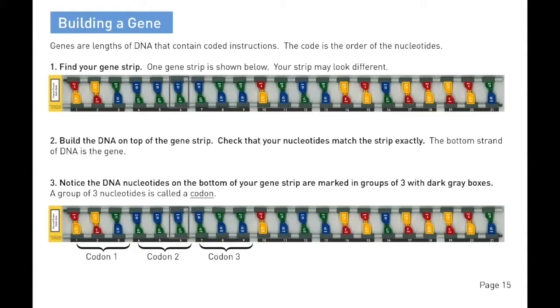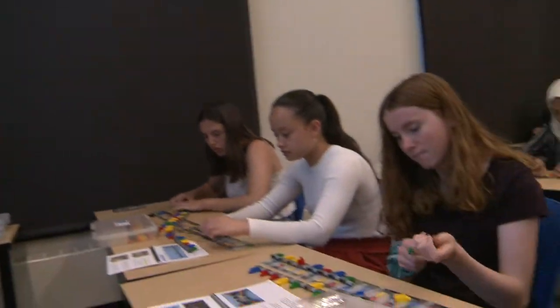Excellent. Okay, so now I'm going to give you a slightly larger gene. We're going to give you the gene either for the alpha chain or the beta chain that you made before in the proteins, in the channel protein, right? So each of you made an alpha and a beta. So we're either going to give you the gene for the alpha or the gene for the beta. What I'd like you to do is build the gene directly on top of the gene strip, which is what we're handing out. It's life size. So you're going to need to take apart that sequence and build the new one on the strip.